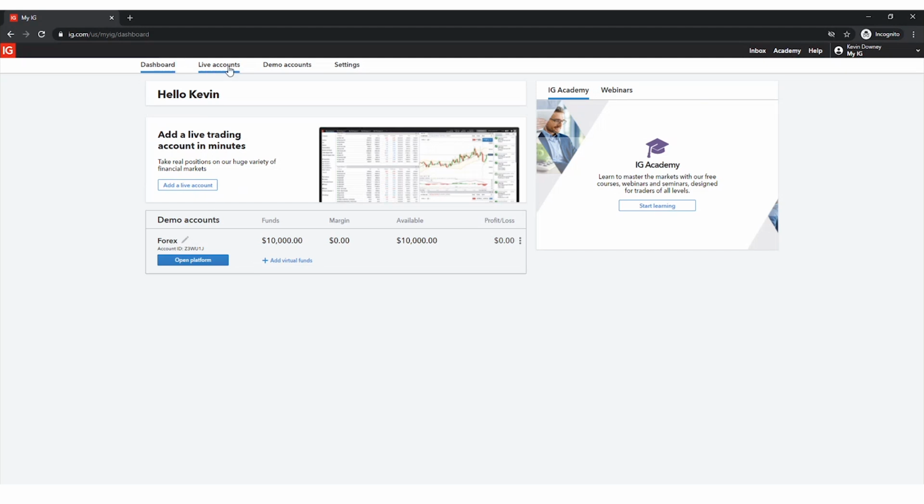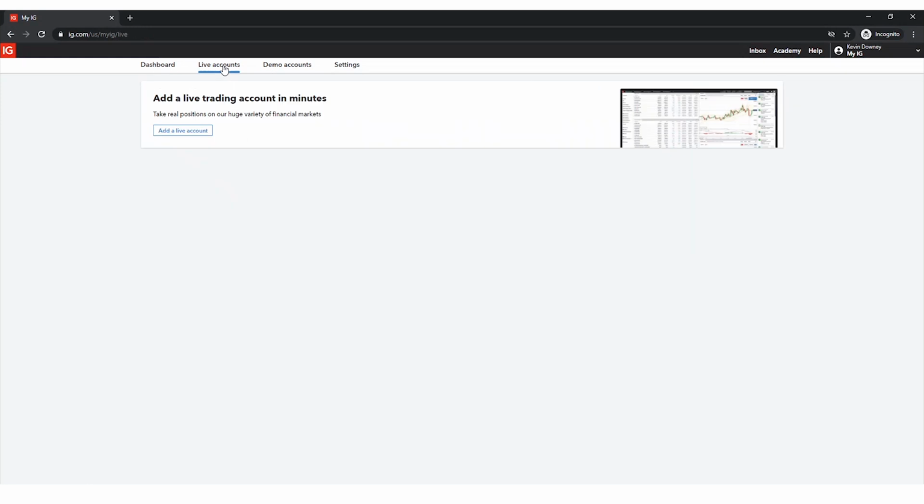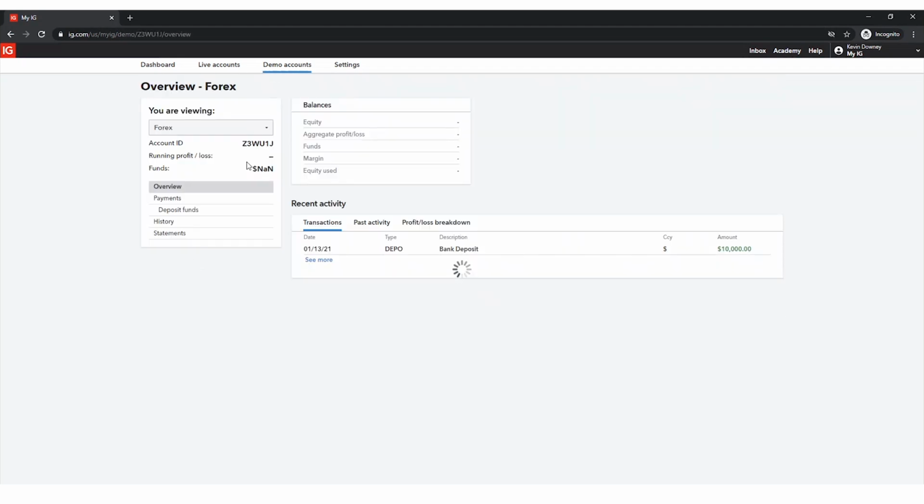So you can click up here at the different headers that we have. We have live accounts, and this would give you the options to change things on your live account, which we'll take a look at the demo accounts, which we have, and see what is here. So underneath these overviews, you'll be able to review your payments, deposits, withdrawals, bank verifications. Additionally, you'll look at history and statements for your account. So we'll click through a few of those.